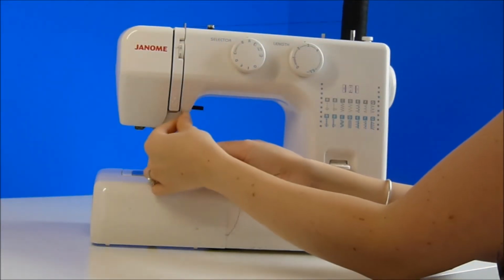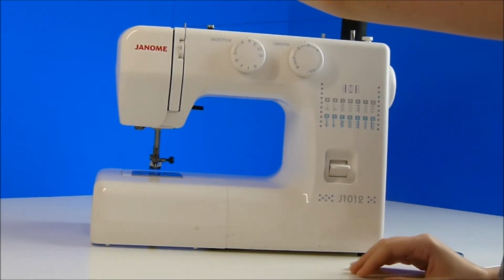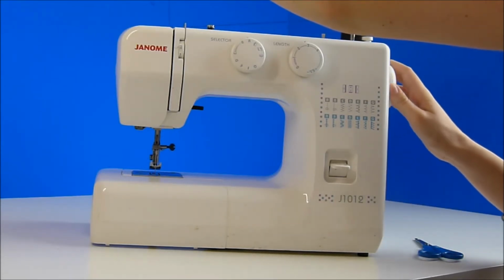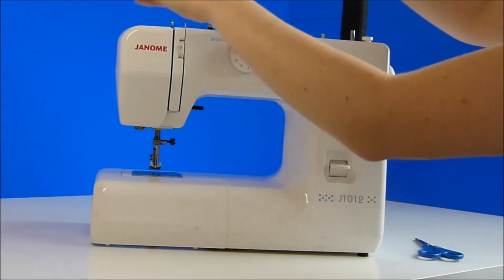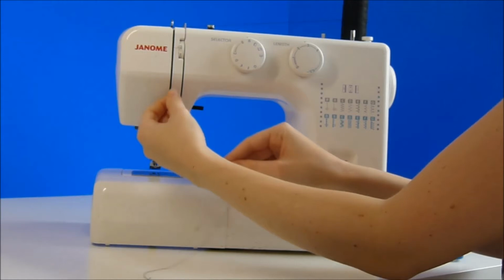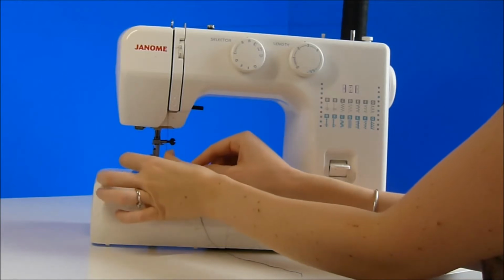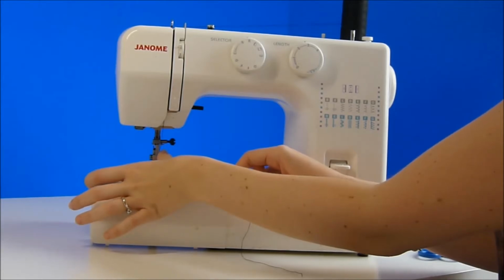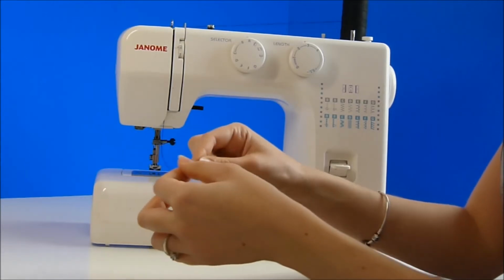Bring the thread down, following the arrows, around and back up again to the second tension hook. If that tension hook isn't already up, then you can use the balance wheel, turn the balance wheel towards you until you can see that tension hook. Then you want to make sure that this thread goes from the right to the left and into the little hole. Then it will go back down again and to the third tension hook, which is just near the needle here. So you're going to use your thumb to bring the thread into the tension hook, and when you've got your thread through, you're ready to thread the needle.